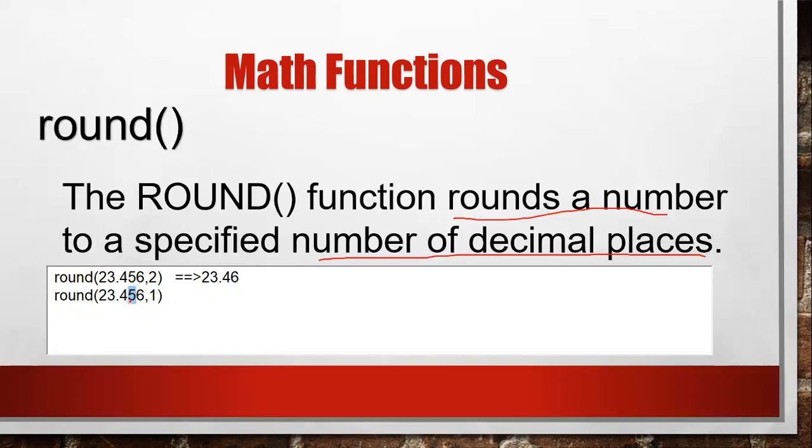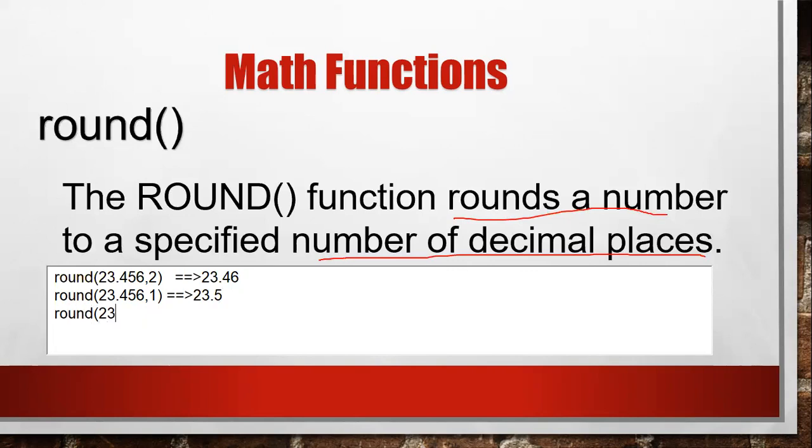Why is 1 added to 4? Because we are rounding off on the basis of 5, and the digit is greater than or equal to 5. So when the number is greater than or equal to 5, then we add 1 to the previous number, right? So we are getting the result as 23.5. Alright, let's do one more question.